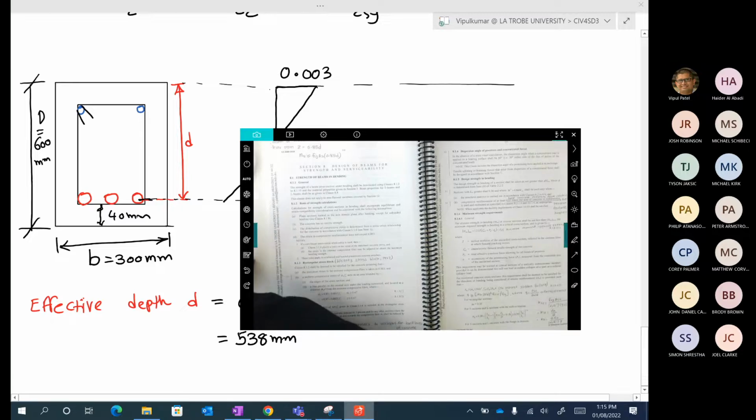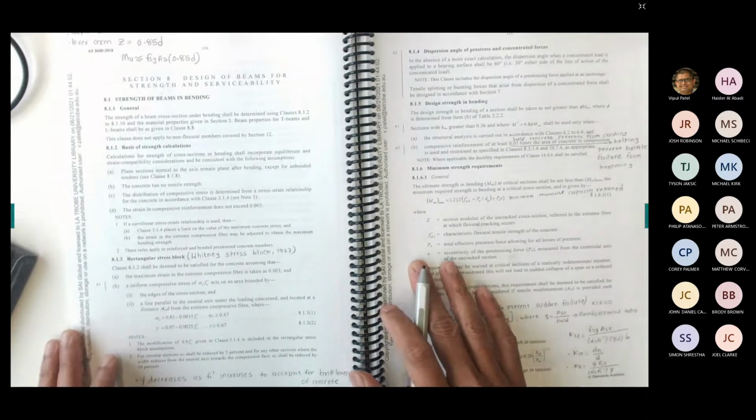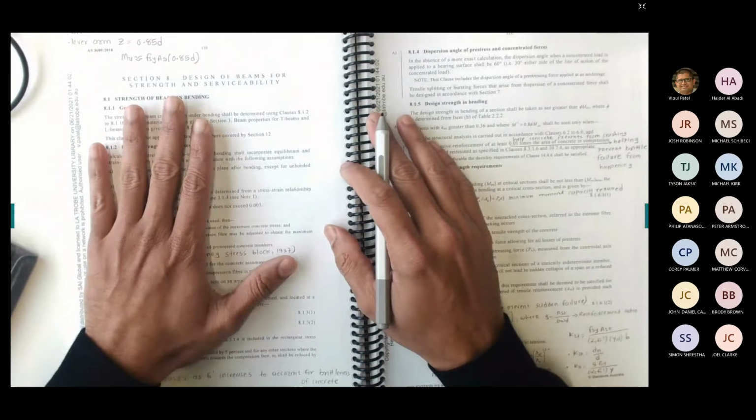Where it's given, I can show it to you here. If you look in the beam, this week and next week for the bending, we are just dealing with the two pages only. This page number 110 here. Good news is that the next page is 111. That's it. Week 3 and week 4, nothing else, just two pages. Probably we will use some of the tables back and forth, but these are the main two pages that we're going to focus on all the time.